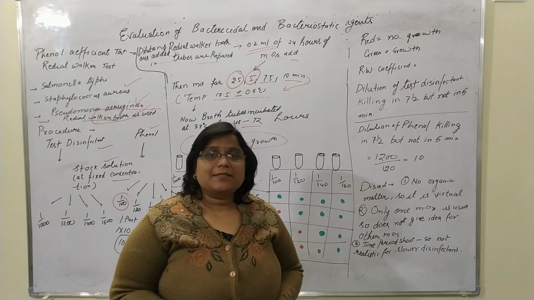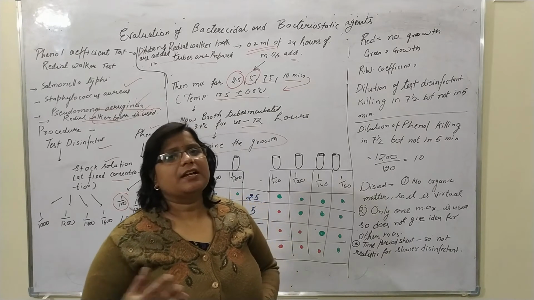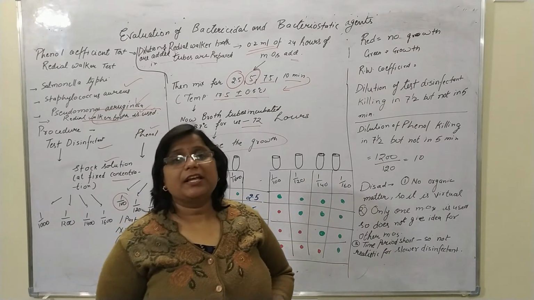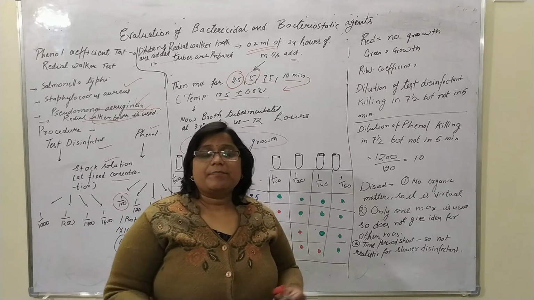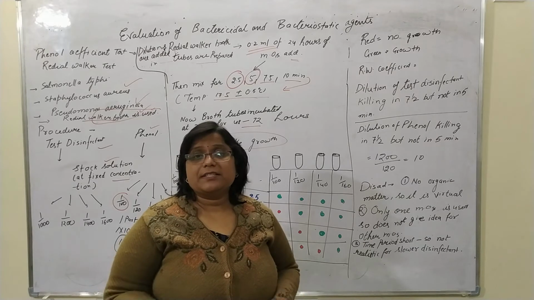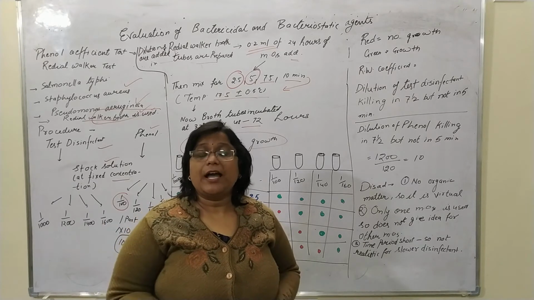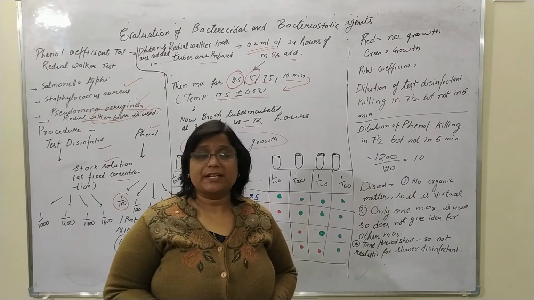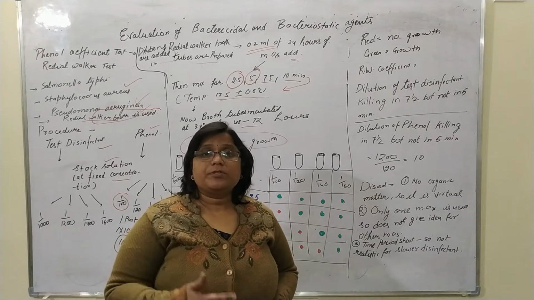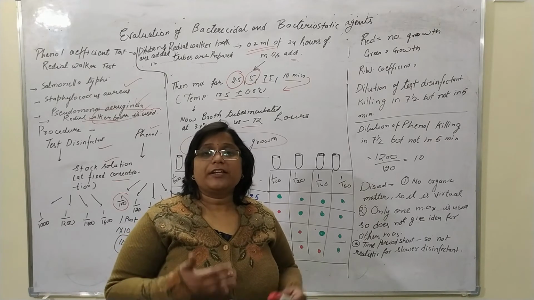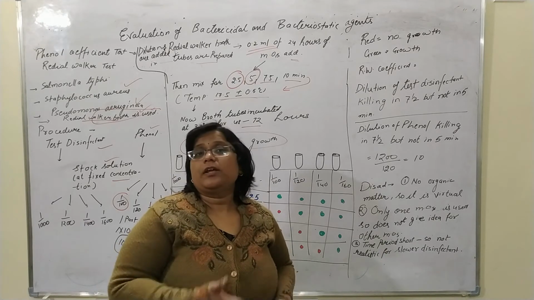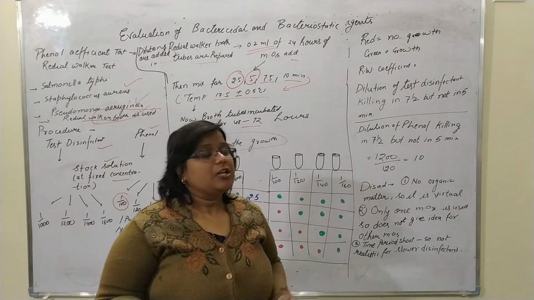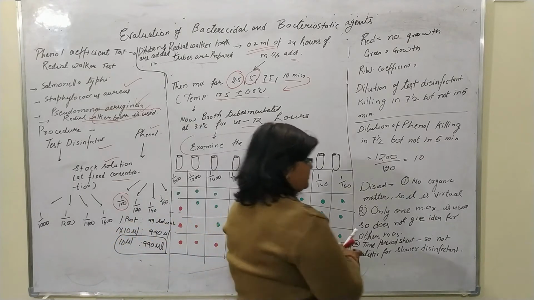Why am I saying this? Because in hospitals there are different kinds of organic material, like fecal material and urine. These organic materials are present in very high quantity in hospital areas. So we have to observe whether our test disinfectant is effective on that particular organic material or not. So we can say it's virtual.